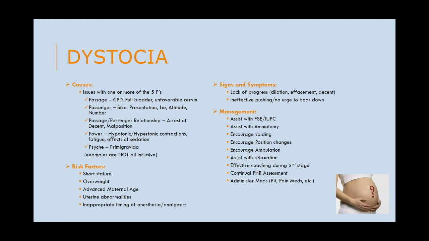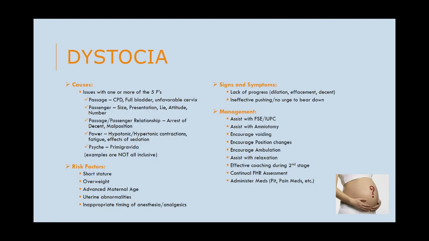And so specifically, think of primagravida mothers. These guys are brand new at going through this whole process. Their bodies aren't particularly used to this yet. It's the first time they've gone through it. Typically, primagravidas tend to have a lot longer labor process than multigravidas, and they're more nervous, they're more anxious, they don't know what to expect, so their psychological state can lead to dystocia as well.